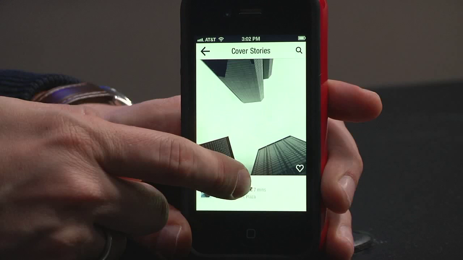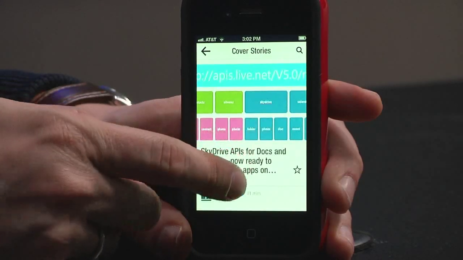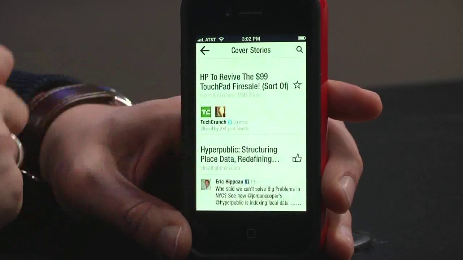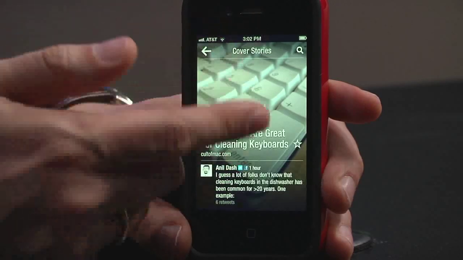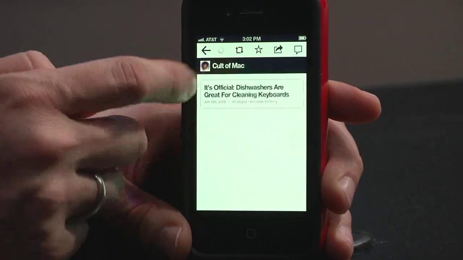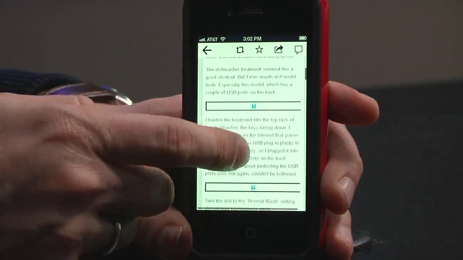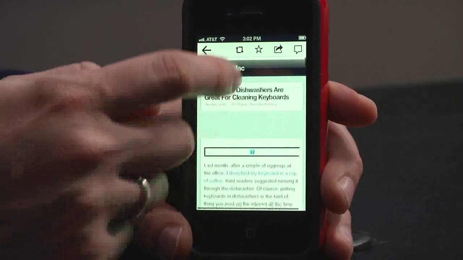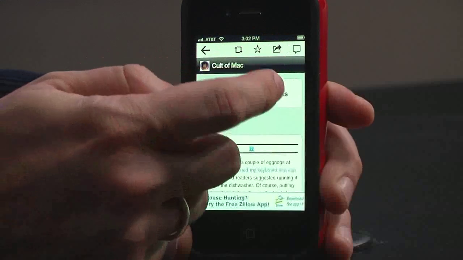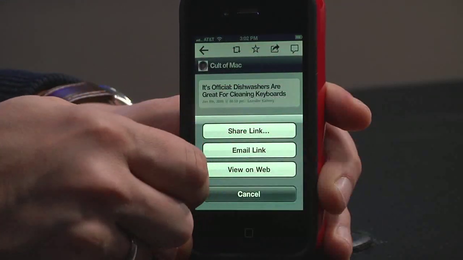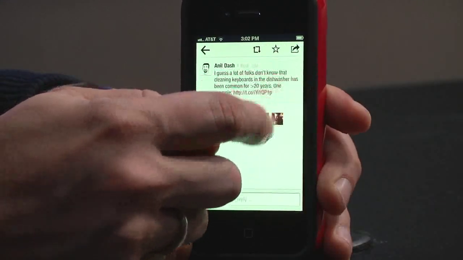And if you click on this, this is supposed to be a collection of the best stories from all of your feeds. And it's not exactly clear how they determine this, but I'm assuming it's based on likes and actual usage, how many people click through on Flipboard. The UI is really nice, very simple reading experience. You have lots of sharing. I can retweet this, I can favorite it, I can share it via email or the link, or view it on the web. So sort of similar functionality. I can add a comment to it.